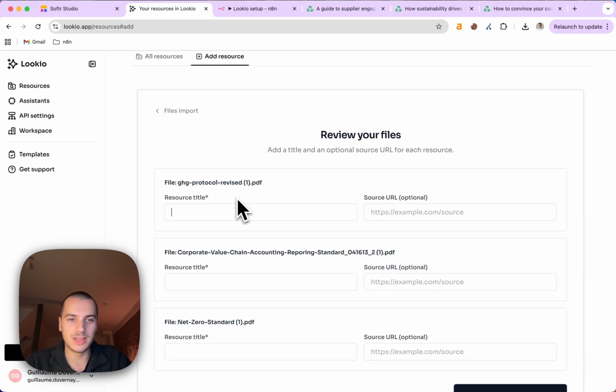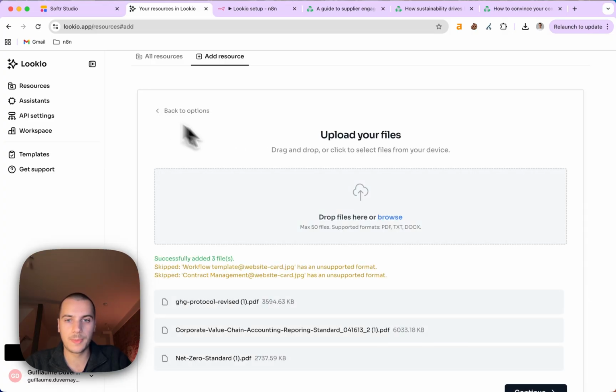And then for each, we can give a title that will be leveraged when the assistant will be retrieving information from that source, but also a URL if we want some automated backlinking, for example, if we're using that actually to create SEO content. Or if we simply want our support chatbot to include links that the user can click to explore the resources further.